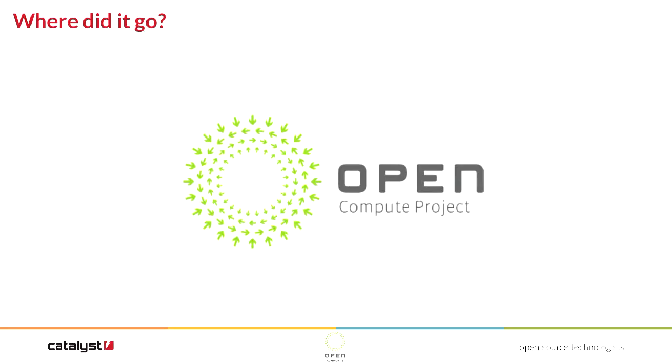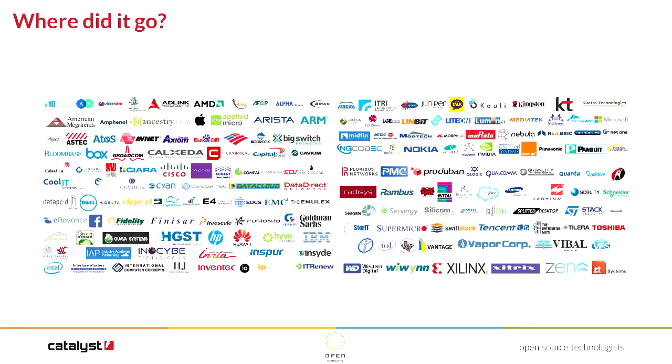So where did it go? It went to a foundation. They released it as open source and created the Open Compute Project Foundation. So they started this alongside Rackspace and Intel, and since then, there's over 190 companies involved in that foundation, and it keeps on growing. 32% of those are APAC, but most of that 32% are from the northern areas of APAC. I counted one from Australia in that picture. So we're not very well represented at this stage in Australia and New Zealand. Let's try and change that.